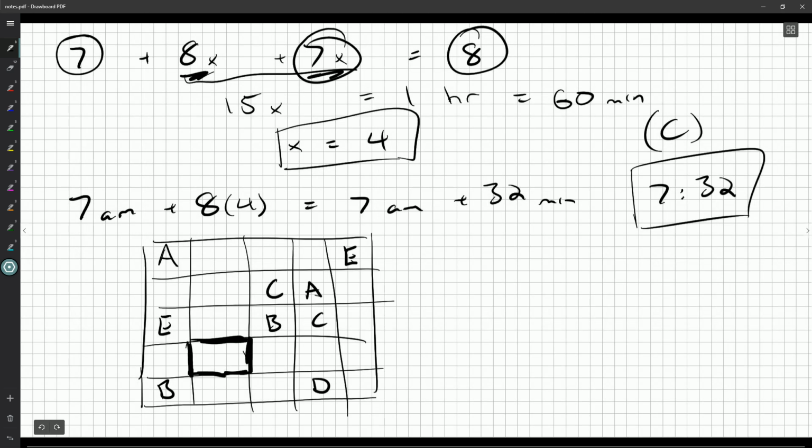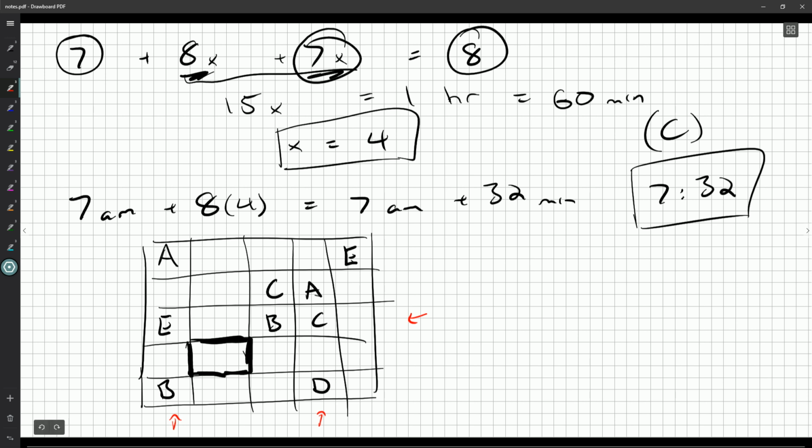Now, odds are we can't just figure out this square right here, but we do know some information. For example, you can only have one of each letter in each row or column. What I would start to do is focus on rows or columns that are particularly full.